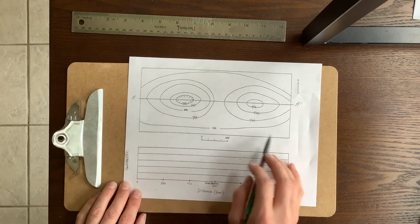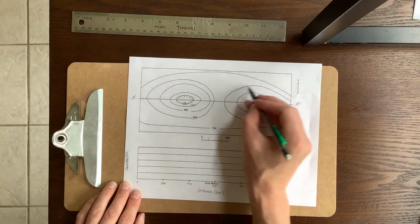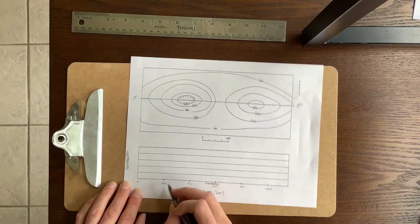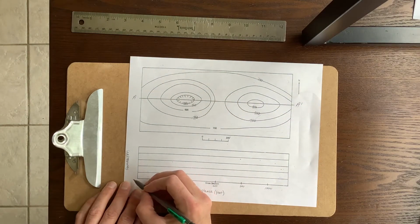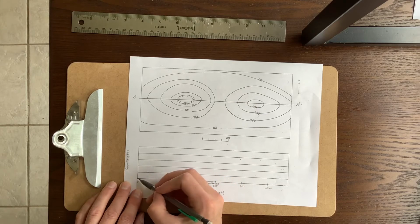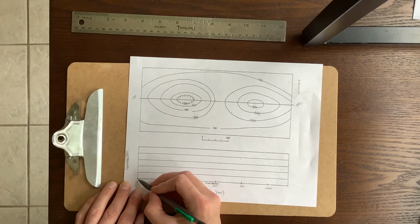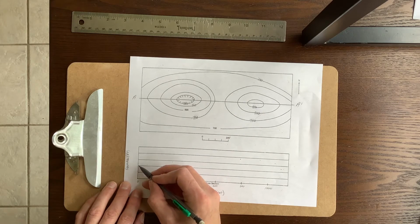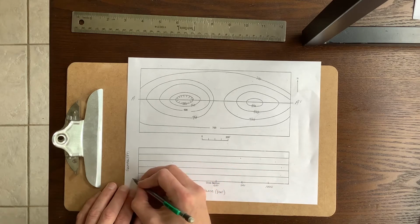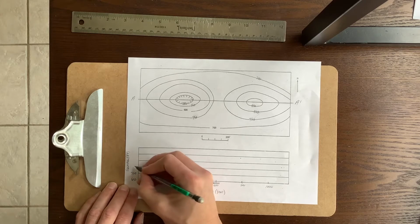But based on the fact that there's space around that 700, and by the way, I should probably have labeled that, this is 750, this is also 700. There's space around here that is lower than 700, so you don't want to make 700 necessarily your first point here. You've got to start something a little less than that. So let's try 650 maybe, so 650, 700, 750, 800, 850, 900, that would fit. So I'm going to make the lowest number 650, then we'll go up by 50s, just like this does.